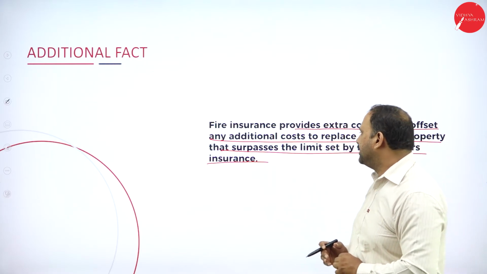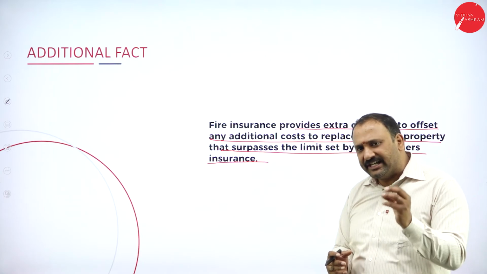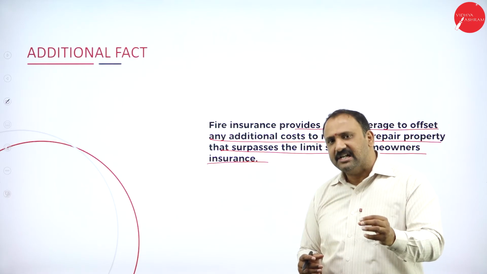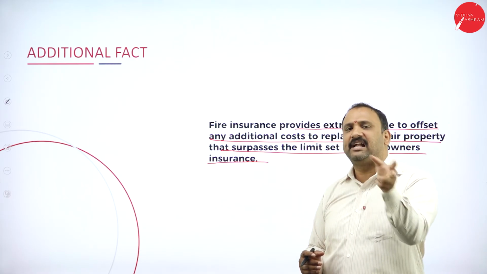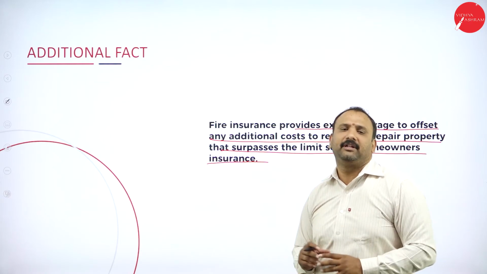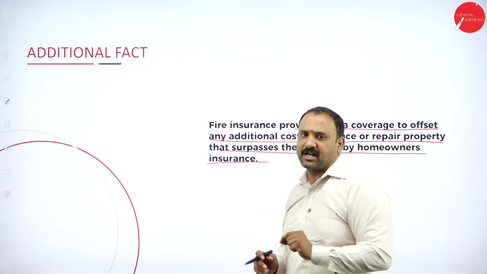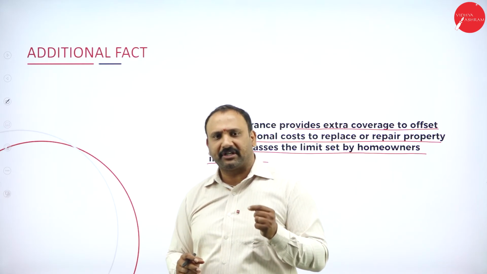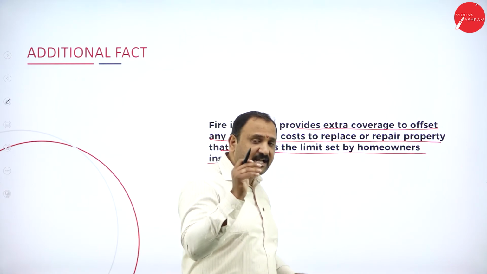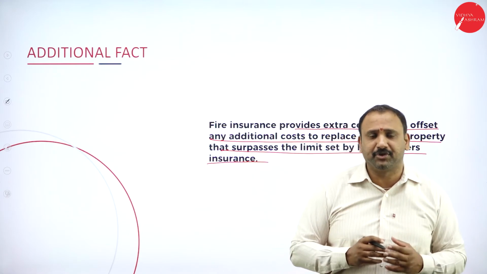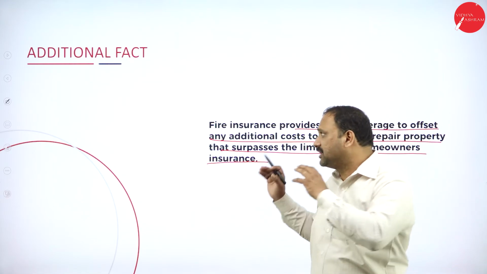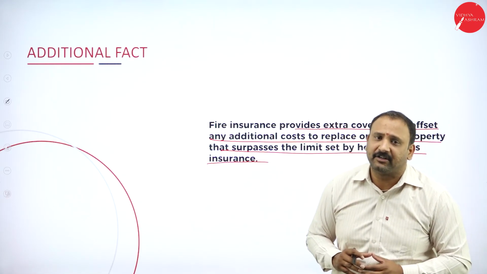So what we do in fire insurance is that we also provide an additional cost benefit through which you will be able to generate some money back for the repairs and the additional furnishing and all those costs which you require in order to bring the home back to the normal condition. So actually fire insurance, apart from giving you the insurance or the replacement cost altogether, also helps you to set back your home. This kind of insurance is not given in the normal home insurance, but this is an additional feature that is being provided under the Fire Insurance Act. So that is why you need to know it as an additional factor altogether.